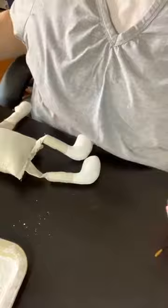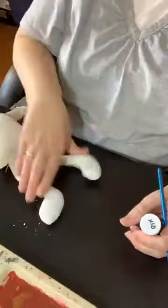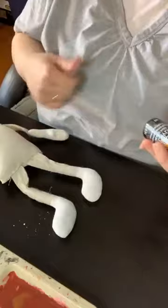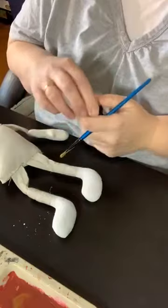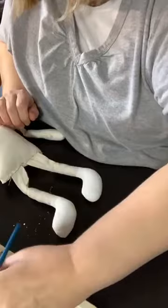Like hubby said, if you're mass producing and selling your dolls, it might work out better for you if you didn't have all this body you're working with, and you paint your socks and your shoes and your leg stripes before you attached. But I'm a big believer of saying, hey, you do what works for you, because what works for you may not work for me, and what works for me may not work for you.